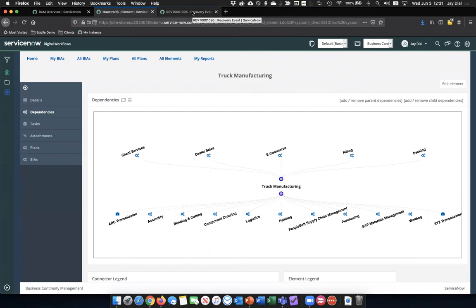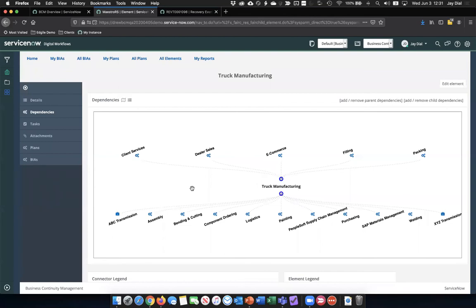And what's nice about the business continuity management solution in ServiceNow is it will leverage these dependencies that we have here, where if I say that my truck manufacturing process has gone offline, it will tell me all of the upstream and downstream dependencies so that I can understand, oh wow, if my truck manufacturing went offline, I maybe have an issue with my pack, pick, and ship process, or maybe I'm going to be unable to fulfill my e-commerce orders.